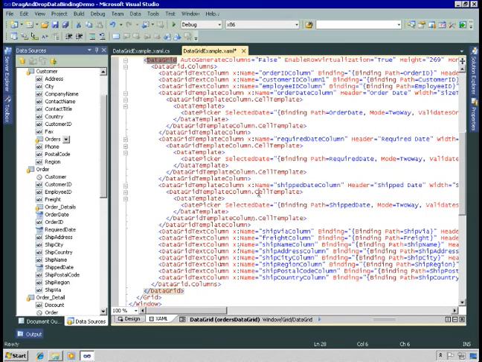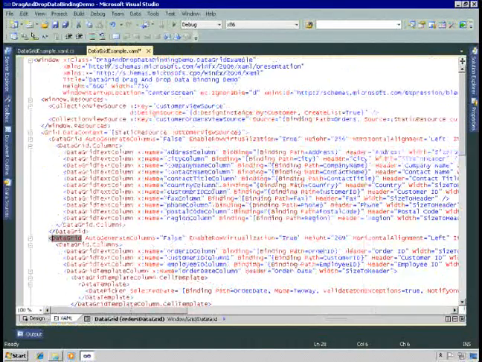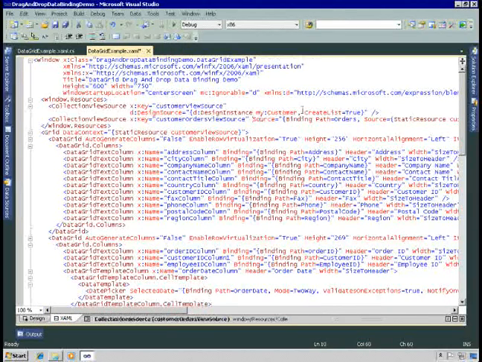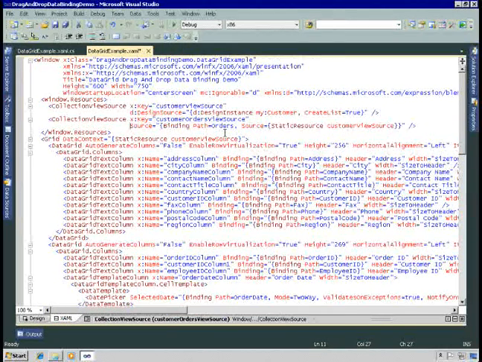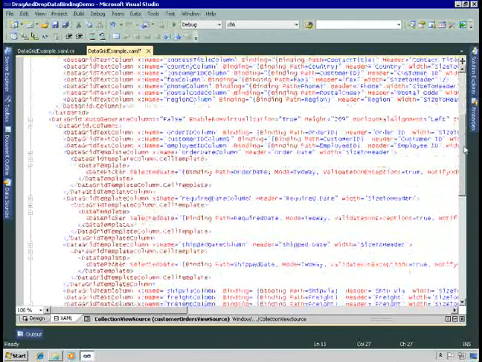Okay, what did Visual Studio do? It added, if we come up to the top here, another collection view source called Customer Orders View Source, and the binding path is orders. So specifically, this collection view source is bound to the orders property of the current customer. So the one-to-many relationship is automatically taken into account. Source, customer view source, binding path orders says bind this second collection view source to the orders for whatever customer's been selected. And then we created a second data grid with order information.